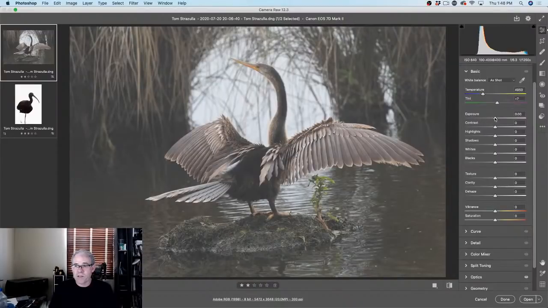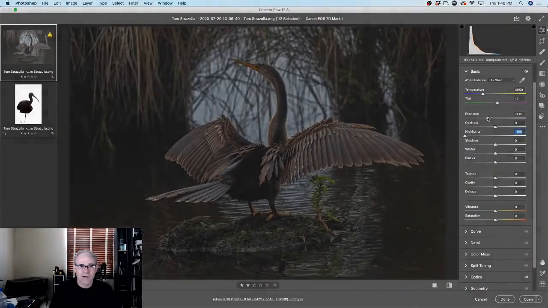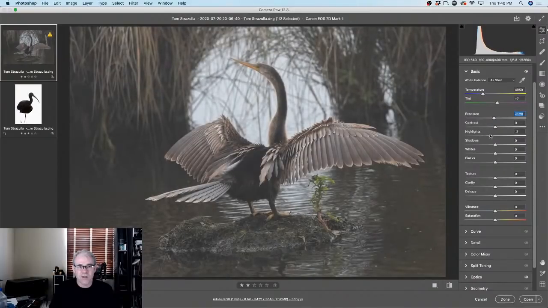Let's bring down our exposure just a little bit. And I'm going to take the highlights and bring those down a little bit, because I just want to see what's behind it. Is there any color? Yeah, there's a little bit of color. So maybe we can let some of that through. Just be careful of that. Don't go too far, because I do like the contrast, but maybe not so much. Take it to here. And I don't really believe we need to open up our shadows because we've got plenty of exposure. The detail's just nice here.